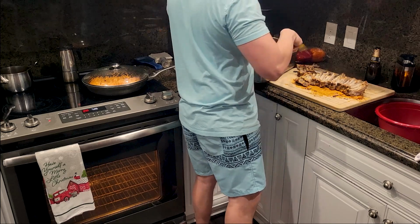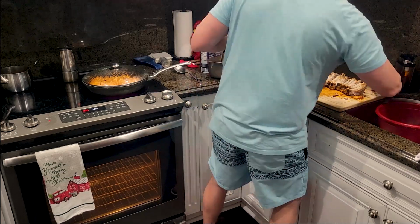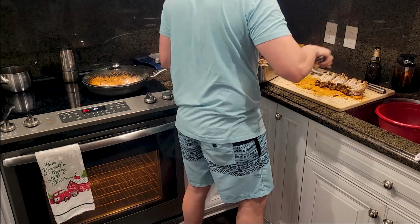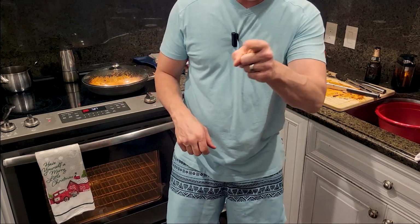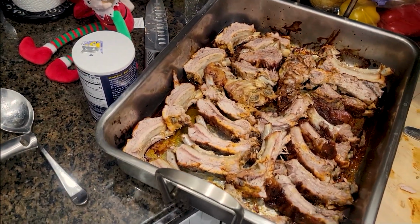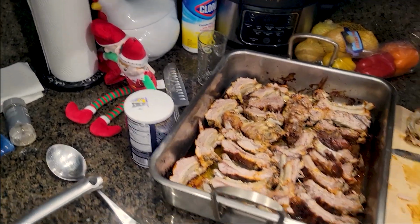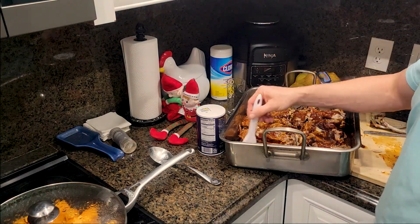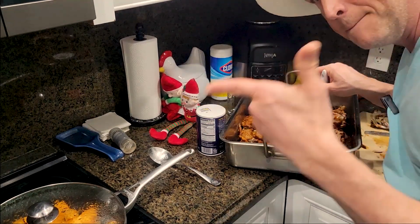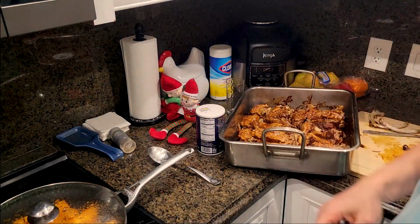We're good. All right, check this out. See how I put them in there, all nicely spaced out on the side? And then this is what we're gonna do. We're gonna take that barbecue sauce. Boom! In the oven they go.